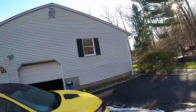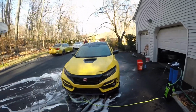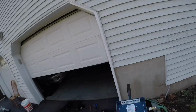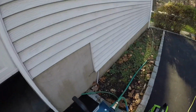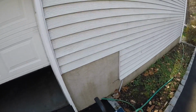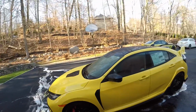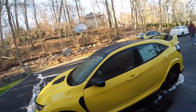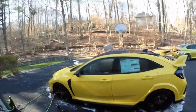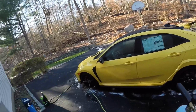Alright, so that's the rinse. Then we're gonna refoam and then wash. By the way, I'm using a CR Spotless deionizer because where I'm at, there's a lot of minerals in the water, so that's why I'm using the CR Spotless. Alright, time to refoam for the wash.